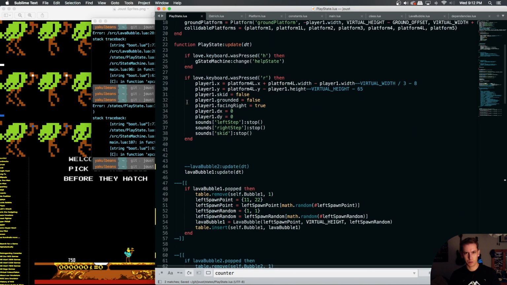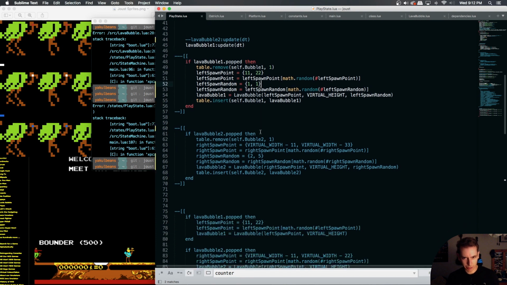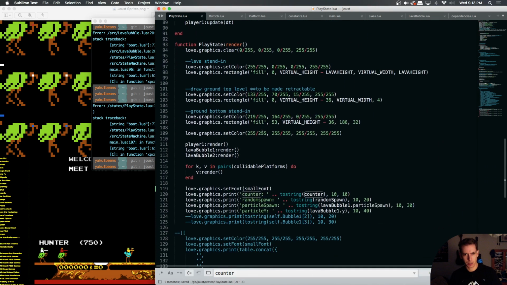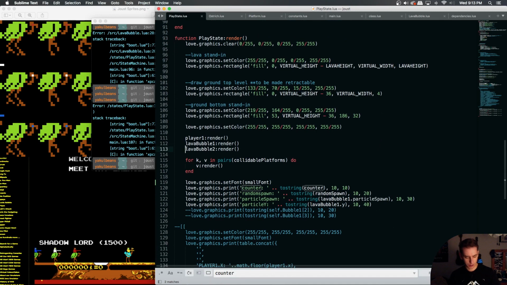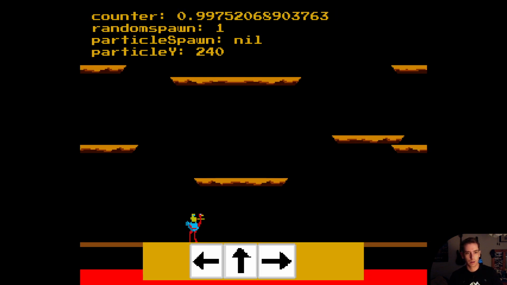How about only Bubble 1, which should be spawning every second after pop and at 2 different X locations, okay? And you better not render that. Let's see. Okay. Pop. 1 second, another one, pop, 1 second, another one, pop. That's exactly what I would expect it to do.